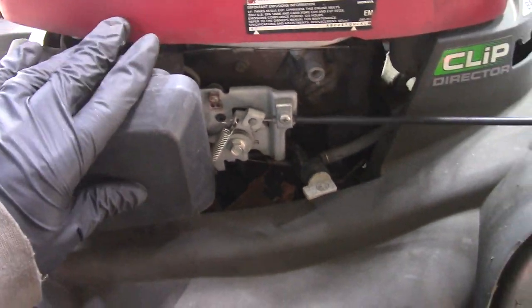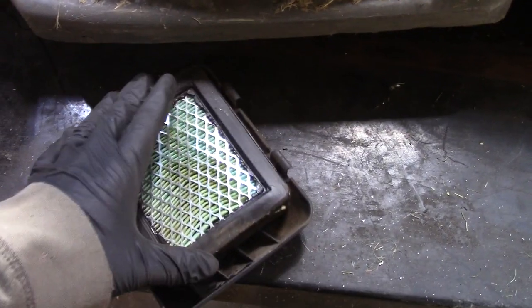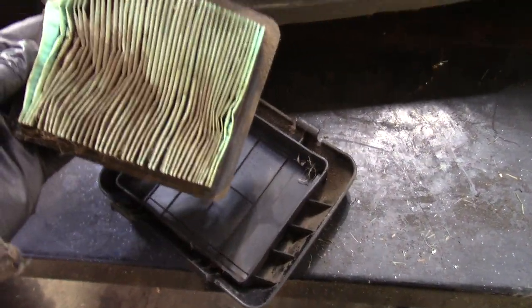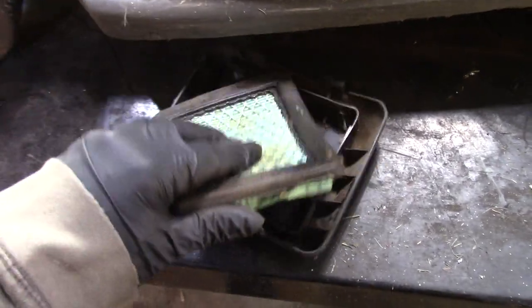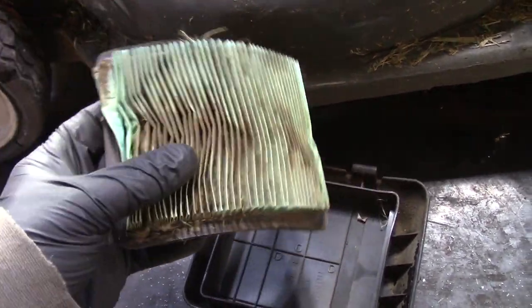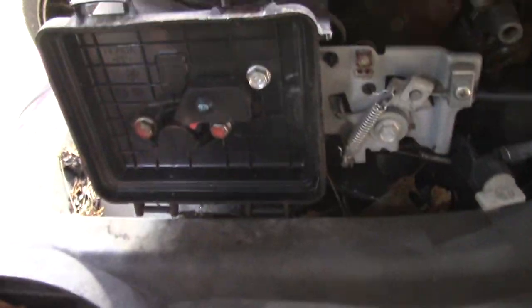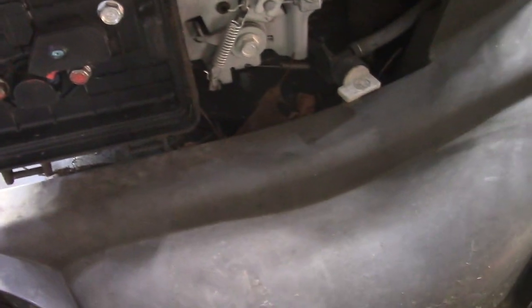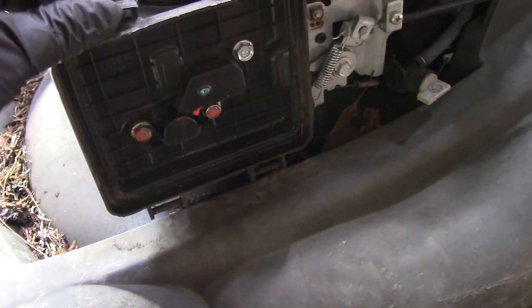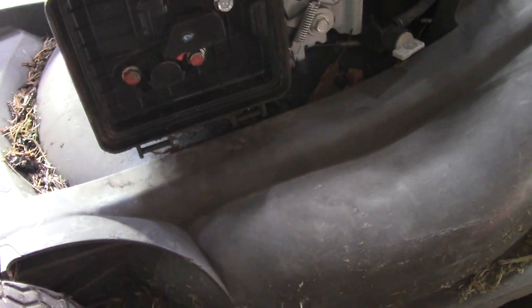Start out, we're gonna remove the air cover. This looks like this has never been changed. Yeah, so that's good. That thing's so packed up that that actually could be a problem, especially in that area. But actually looks kind of clean in there. So, we'll see if this thing has spark. That's good. Spark and compression.